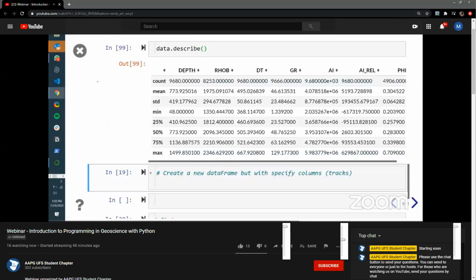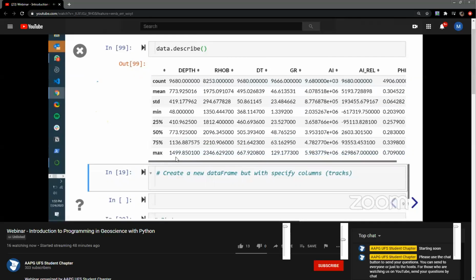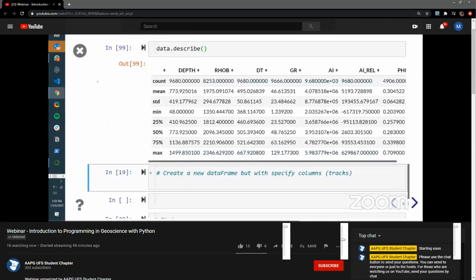As you notice, since this is a presentation, I'm just going to reduce the number of columns that I'm presenting, and for that reason I'm going to create a subset and select only, let's say, 4 or 5.